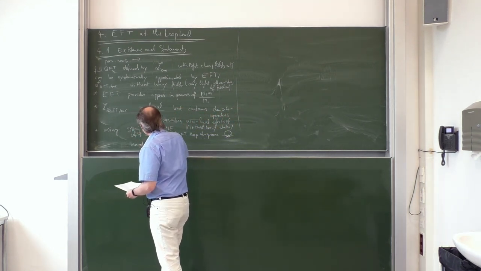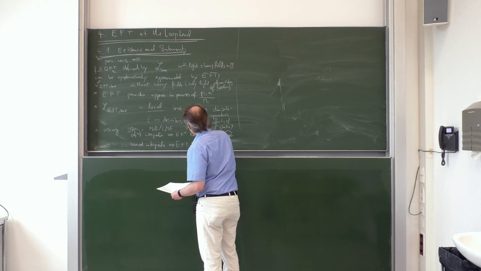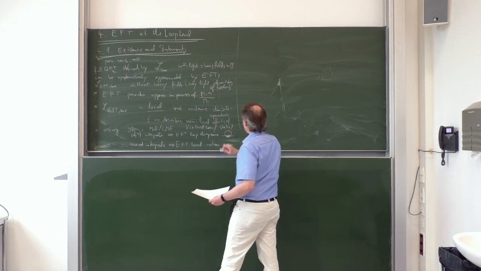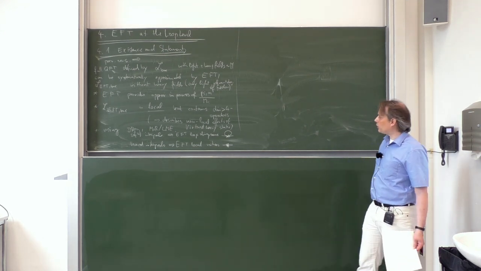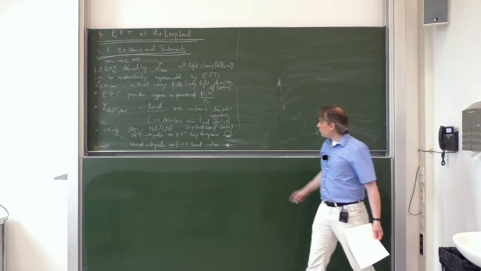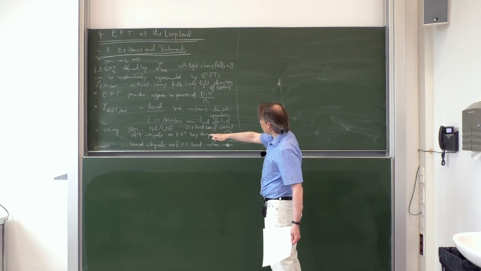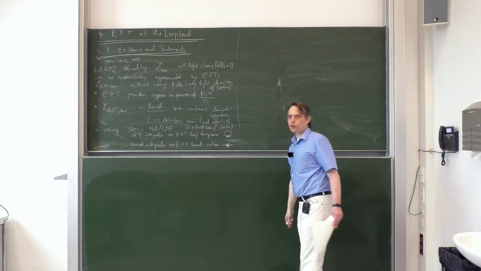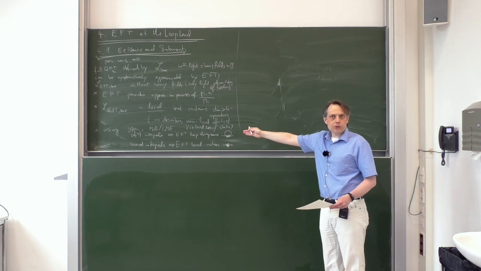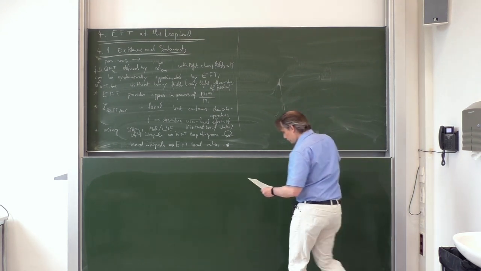On the other hand, the hard integrals contribute EFT local vertices, such as this one when we integrate out or look at the hard part of the g minus 2 loop diagram, where we assume that the momentum in the muon line is also heavy, and therefore the entire loop can be contracted to a point. So we see that single diagrams in the full theory are split into different contributions from the EFT, such loop diagrams and tree-level diagrams. And of course, something similar but more complicated happens at the multi-loop level, where there is interplay between soft and hard integrals, because we have several loops.